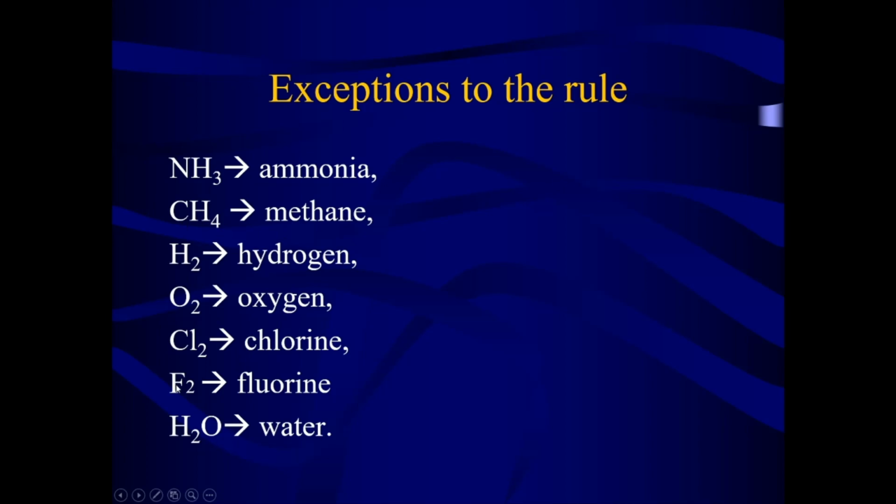These are all examples of diatomic elements. There's 7 of them, but these are ones that we just call by their diatomic name. So we have hydrogen, oxygen, chlorine, and fluorine because they're almost never found by themselves. And then, of course, we know H2O to be water. We learned this one to be dihydrogen monoxide in the last series of notes. It is a covalent compound, and that's how we would name it, dihydrogen, because we have 2 hydrogen, and 1 oxygen would mean that we have monoxide.